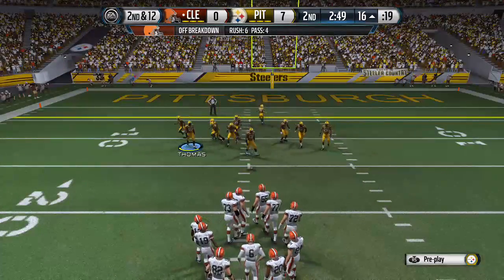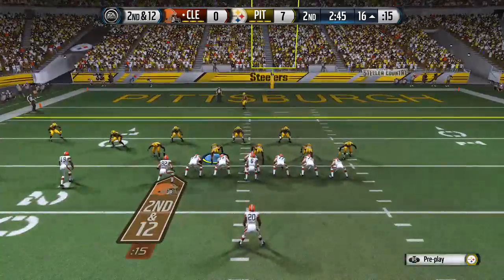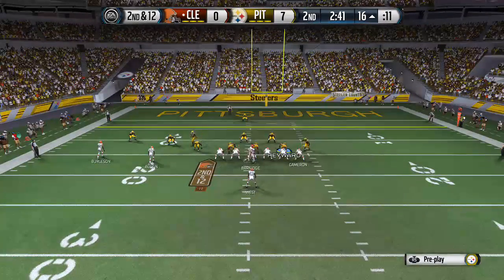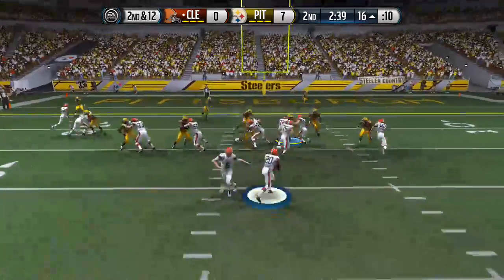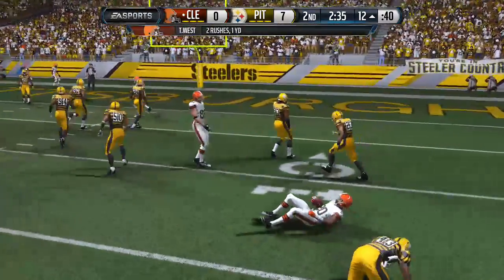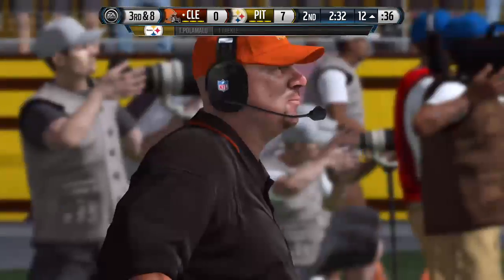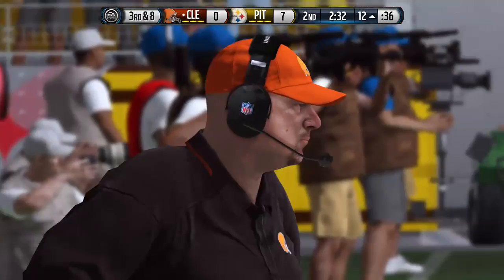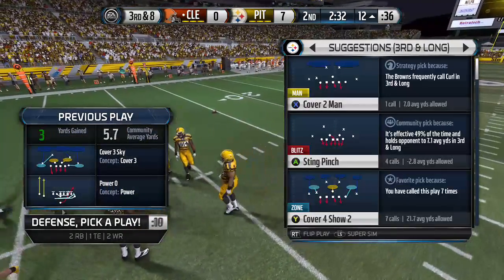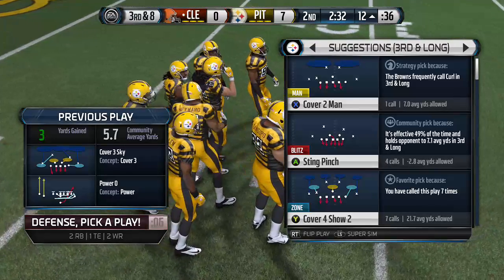Second down here after that run play. There we go now. We're ready. Here's the handoff, and they'll run it. And picks up maybe three or four. Always good to have these types of runs. Hey, it's not a first down, but it sends a message. It shows everybody that you can run it when you want to. And also, it opens up so many other things for your offense.